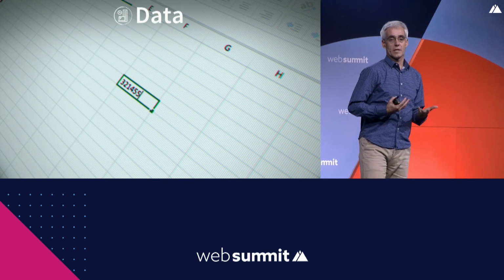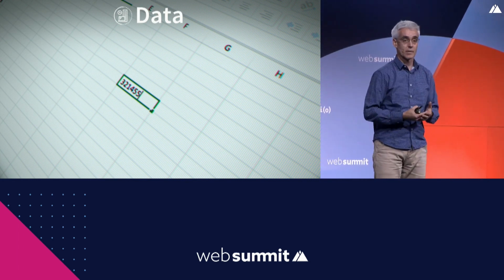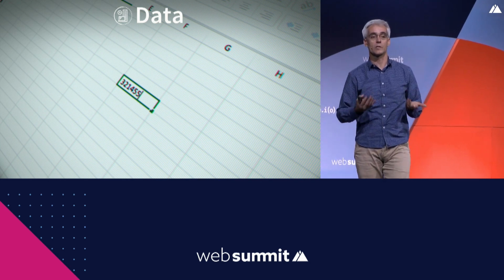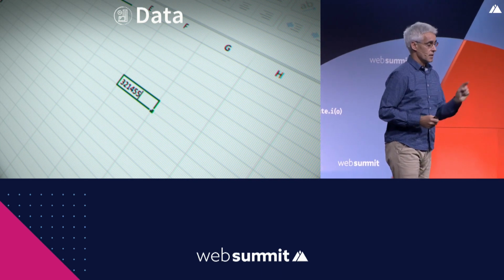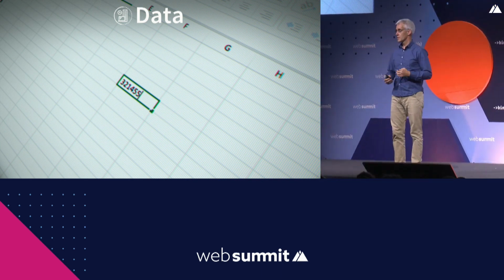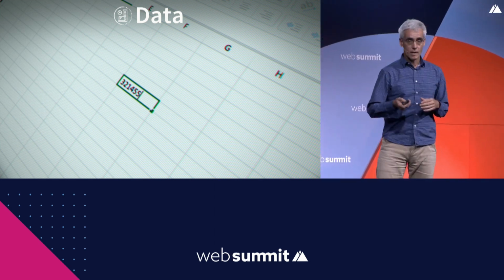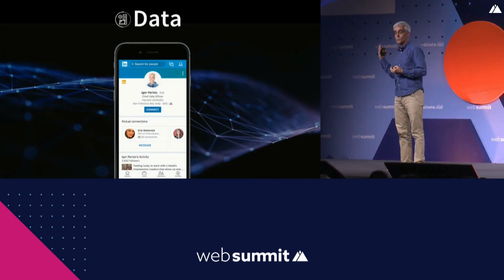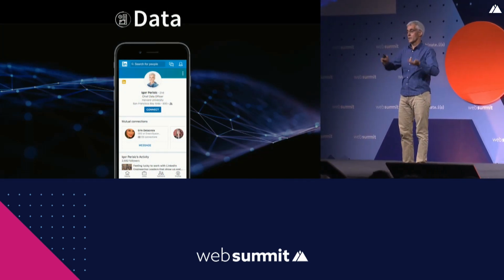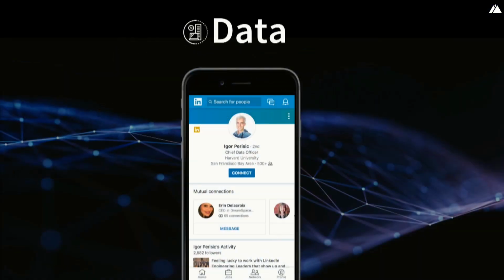If you score low on data, you just think that data pops up in a cell, let's say in a spreadsheet, and that's it. You don't know where it comes from, you don't know what it stands for. A 10, on the other hand: imagine that number is actually the number of profile views you have on LinkedIn. LinkedIn is an application. If you look at a profile of somebody, and this is my profile, every time somebody looks at a profile of anyone, it should increment that counter by +1. How does that happen?